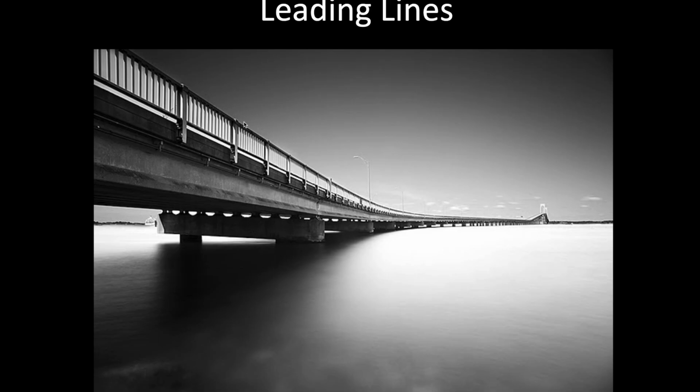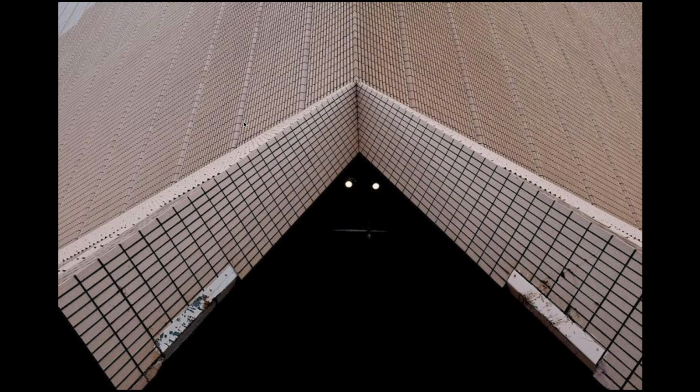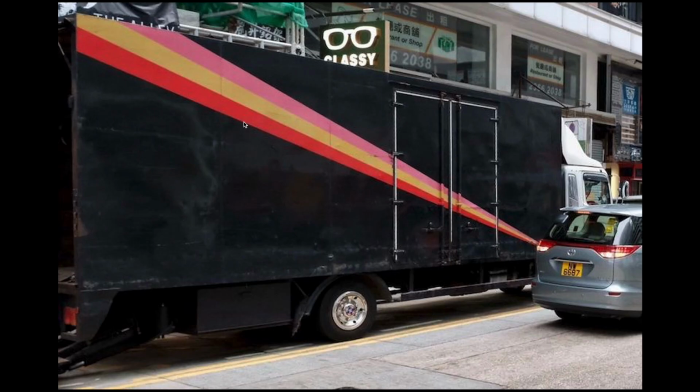This bridge going from left to right, or here we have diagonal leading lines. And here we see this building, we have leading lines, or the leading lines in this James Bond slide, or still. We saw this slide earlier. This was a merger, but now we're calling them leading lines from the left to the right.